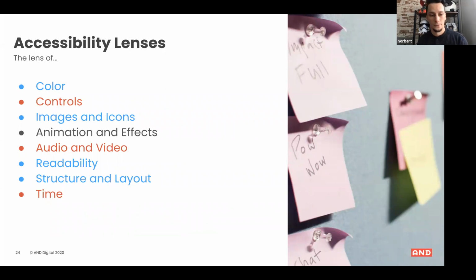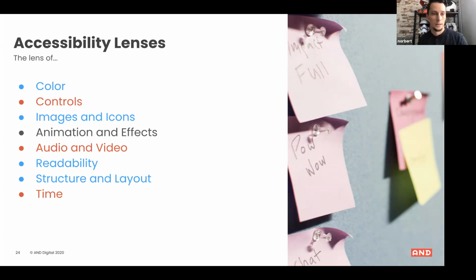And then we have the lens of time, which is probably something that we don't usually think about. But if you're building some sort of a service that needs to be completed in a timely manner, you have a form that has a limited time of 20 minutes to be completed because of a strict session, or because there's a queue of people waiting. What if someone just cannot complete this in 20 minutes because their dexterity is just not good enough for them to move that fast? You need to provide them with a way to reach out to you, to request a different form, which does not give them the constraint, because if you want to be inclusive, you will need to do things like this.